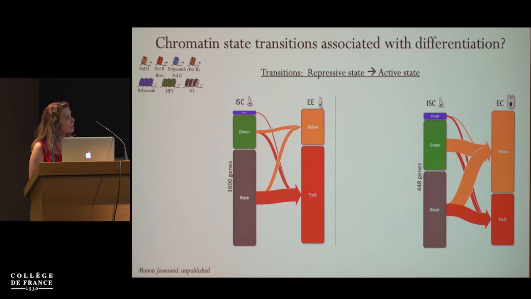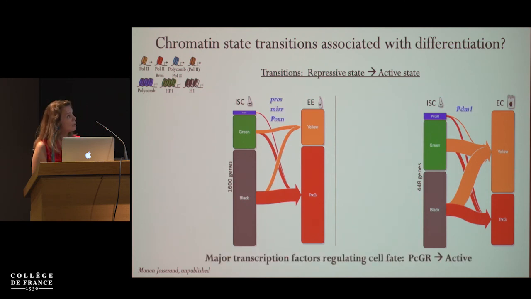But I'll just spend a second to talk about this polycomb repressed state, which very few genes undergo this change from a polycomb repressed state to an active state. But interestingly to us, the important lineage regulators were found in this category. So prospero, as I mentioned, is really the critical transcription factor for the enteroendocrine lineage, and it is found here along with two other transcription factors that have been shown to be important for lineage specification. And PDM1 is the key transcription factor for the enterocyte, and it's found in this polycomb repressed state in the stem cell before it becomes activated. And this is consistent with what others have shown in the field about polycomb really being important to regulate transcription factors.